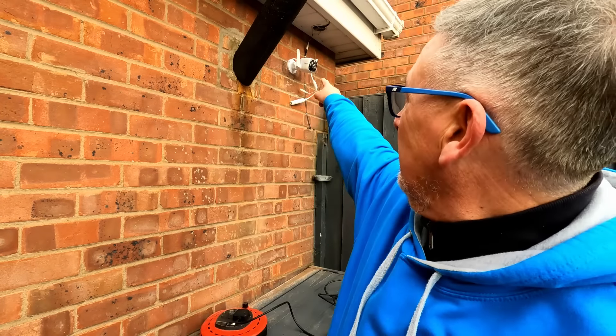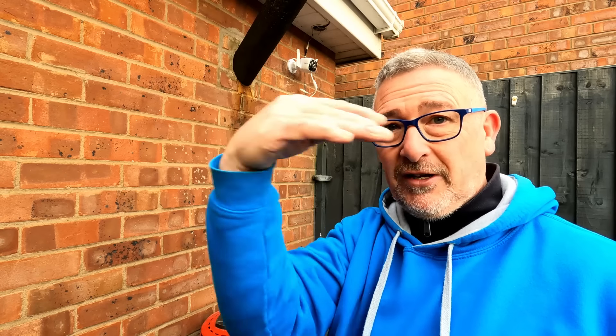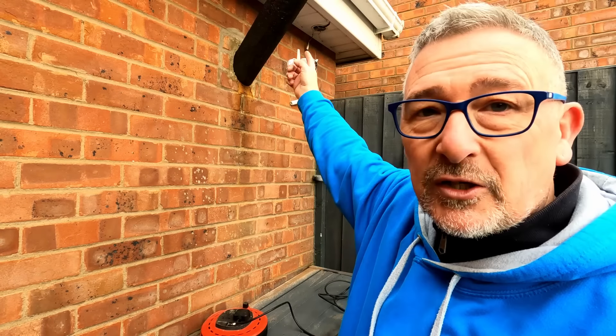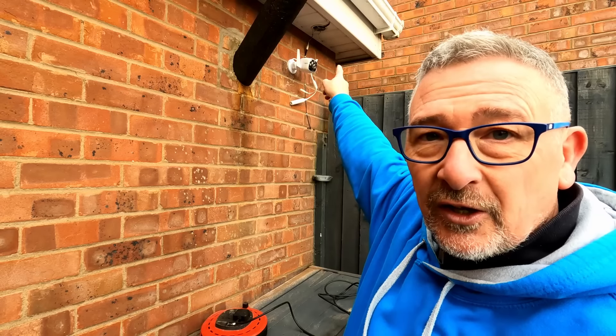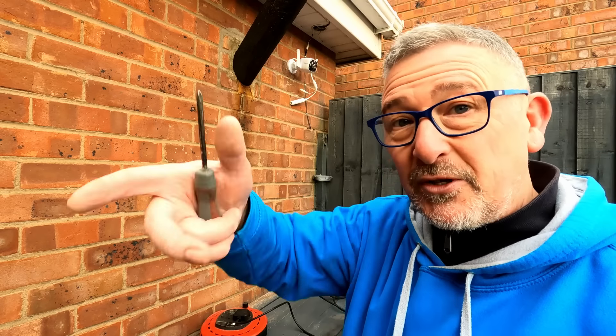Camera's up! However - spotted my first mistake - I drilled the holes upside down. There's a little recess just in the top of the bracket that allows you to direct the wires that come out the back, and I wanted them to go up but drilled them so they were coming down. I've had to redo them and drill the holes so all the wires go up, because I intend to put it underneath my garage for extra waterproofing. But yeah, that was quite easy - didn't take long at all. Just my mistake putting the thing upside down.